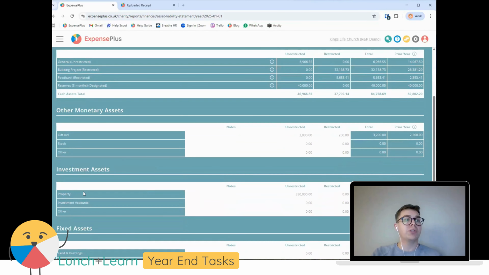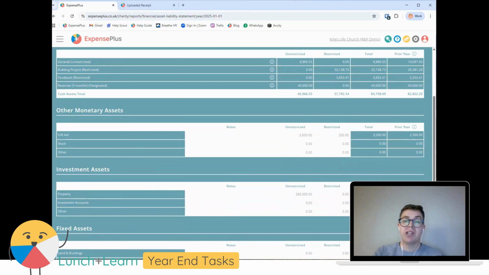Here we go. We've got your property assets. It might be investments. It's worth saying that assets and liabilities in receipts and payments accounting is very different to how this works with accruals accounting, in that you just simply state the asset and liability balances at a given point in time. So for us, at the end of each financial year, rather than trying to work out how much the value has changed month by month.